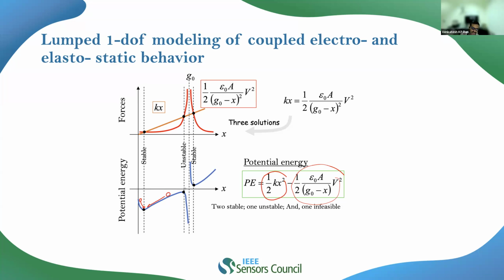On the other hand, if I take a particle at this point, and there's a tiny bit of perturbation towards the right, then what happens? It will go and fall onto a valley. That is why this is my unstable equilibrium position, and this is the stable equilibrium position. Likewise, whether you take a point over here or a particle over here, it will come and fall onto this. So you get two stable positions and another unstable equilibrium position.